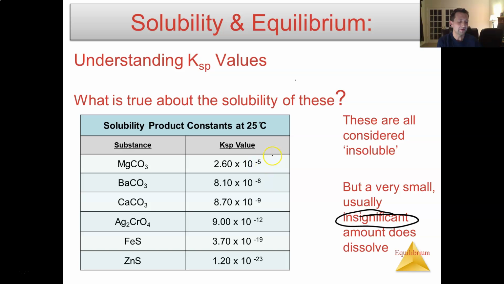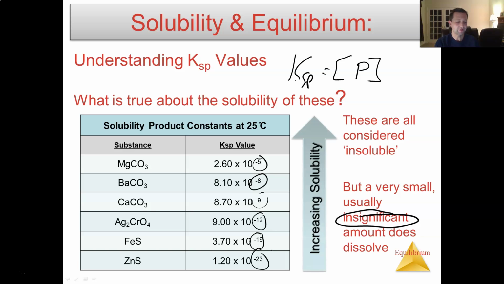Yeah. But when you multiply your 2 ions together, right? So your Ksp is your concentration of your products, because the reactants would be a solid. Your products are really, really, really tiny. Not a lot dissolves. So the Ksp value is really, really small. You guys can see that. As you increase your Ksp value, you're going to increase your solubility.